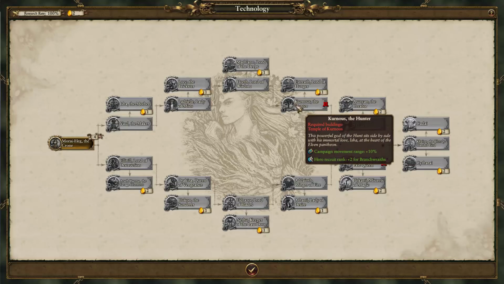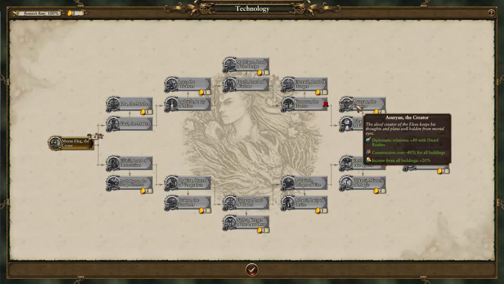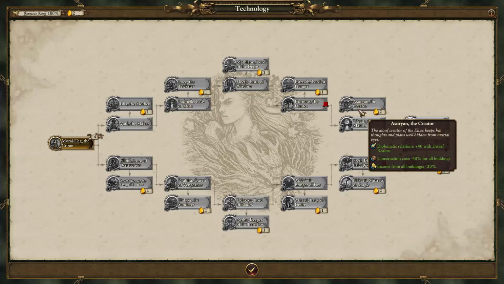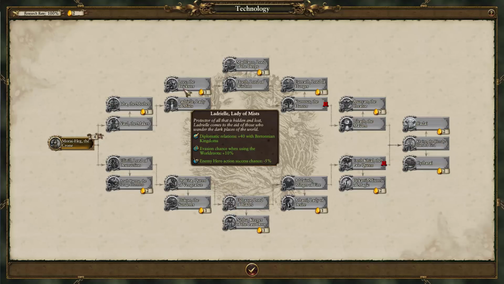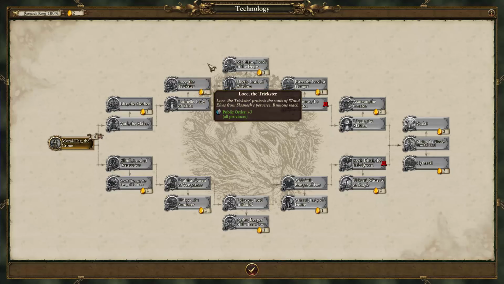So you're going to want to get on building the Temple of Kurnos pretty quickly, and then research this technology. You also get minus 40% construction cost for all buildings, which is really nice, and plus 20% income from all buildings, which is also really nice. Now, some other notable techs if you're struggling with public order in a lot of your provinces, maybe a lot of beastmen romping through and getting up chaos corruption, or a lot of raiding from various factions: getting Loic the Trickster might not be a bad idea.